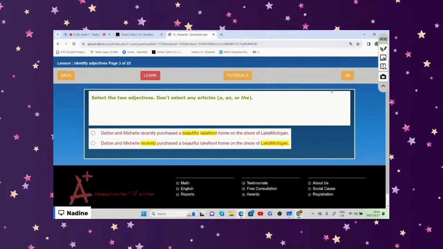We need to select the two adjectives. Dalton and Michelle recently purchased a beautiful lakefront home on the shore of Lake Michigan. Or Dalton and Michelle recently purchased a beautiful lake house, a lakefront home on the shore of Lake Michigan.